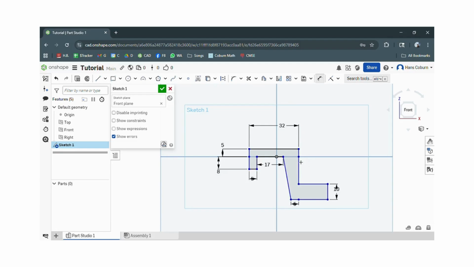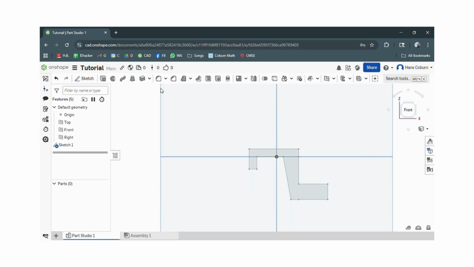Okay. You'll see everything kind of adjusts as you lock in dimensions. If you start getting red stuff, that means that you have contradicting measurements. So you've done something wrong math-wise. Okay, this is basically the side view of my hanger. So I'm going to go ahead and say this sketch is done.